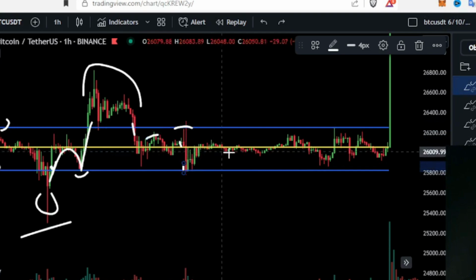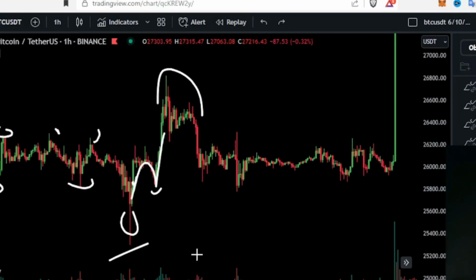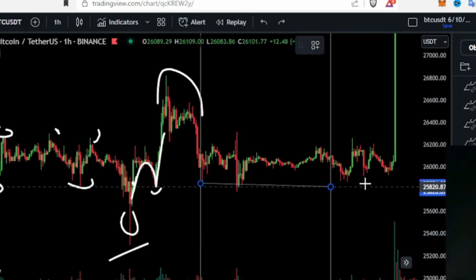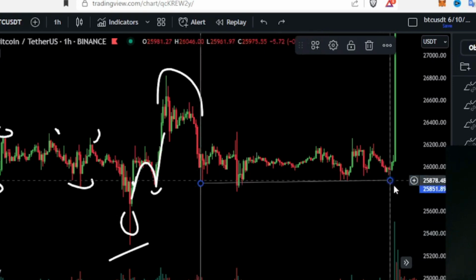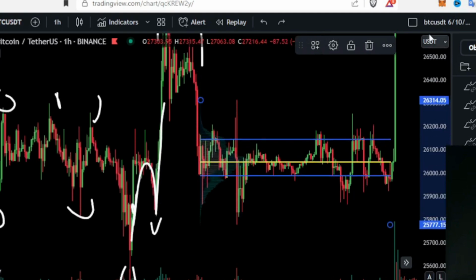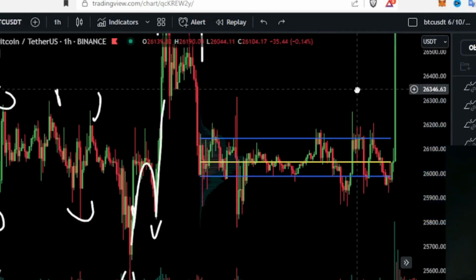Now again here, this was another weekend. Whenever I see this, I know it's a weekend, but this is important because now we can still say that we have a new range and we could put a new fixed range tool, which is important because this is going to predict this huge pump to the upside.